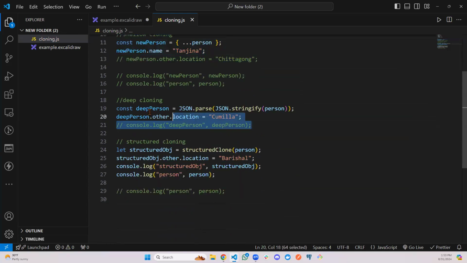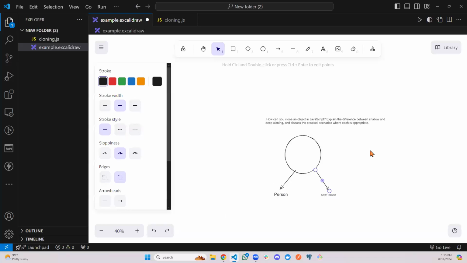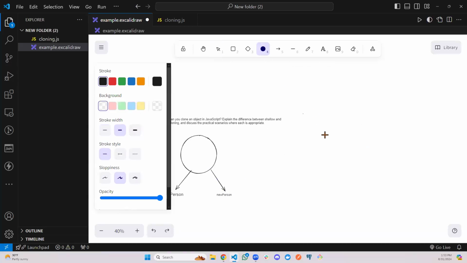Now we have to follow deep cloning. We can use JSON.parse and JSON.stringify, pass the person object, and clone it simply. These separate objects are separated.